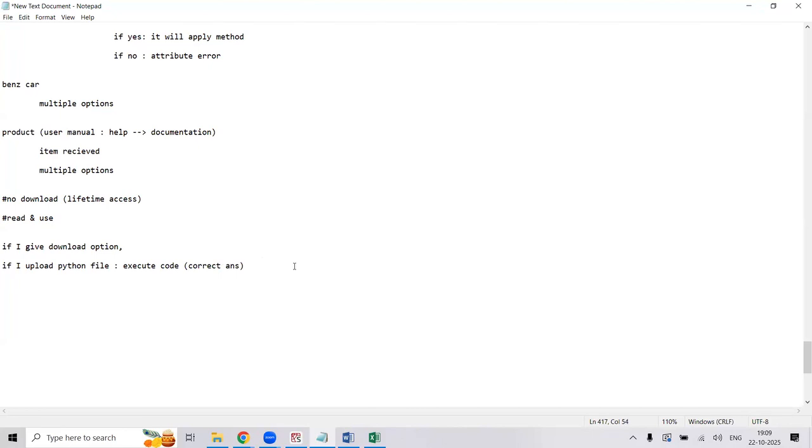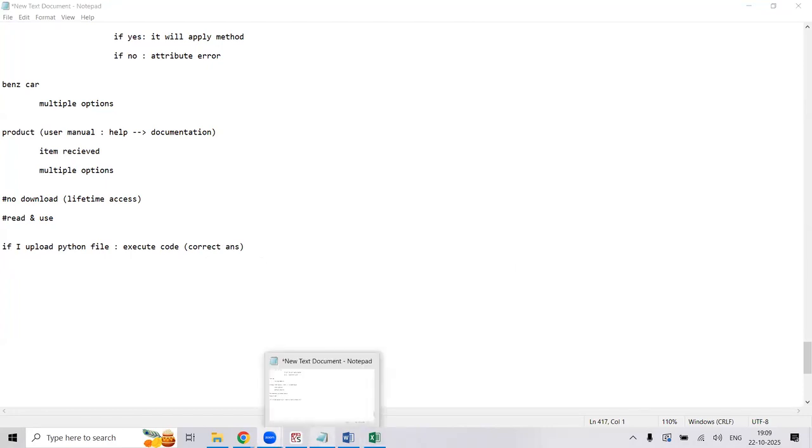That is the reason I will not upload the Python file. And the second reason I will not give the download option is that some of them are misusing it and using it outside.